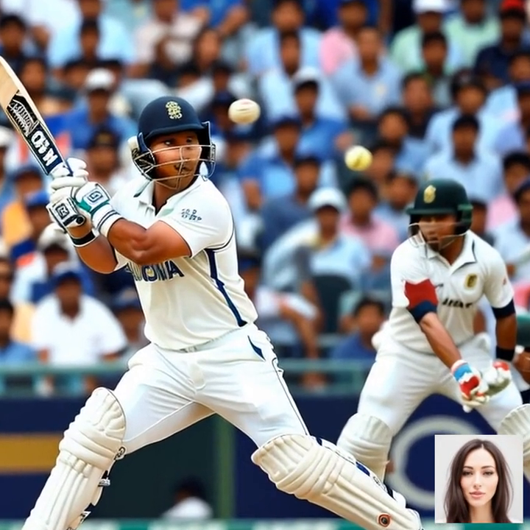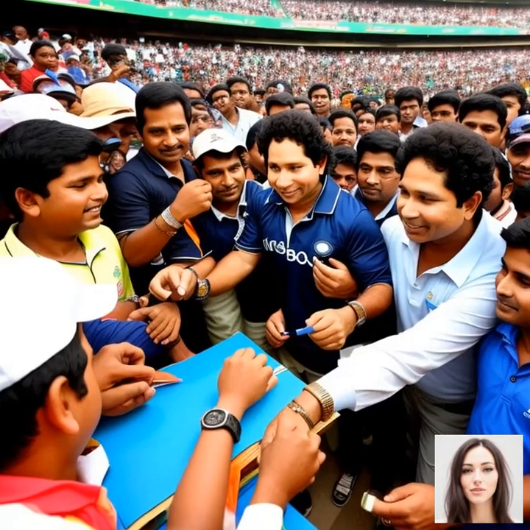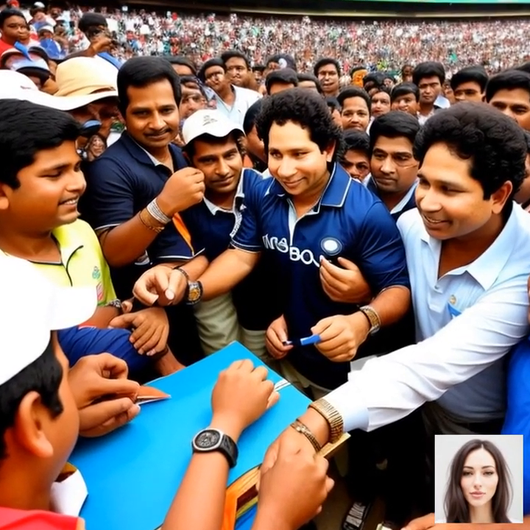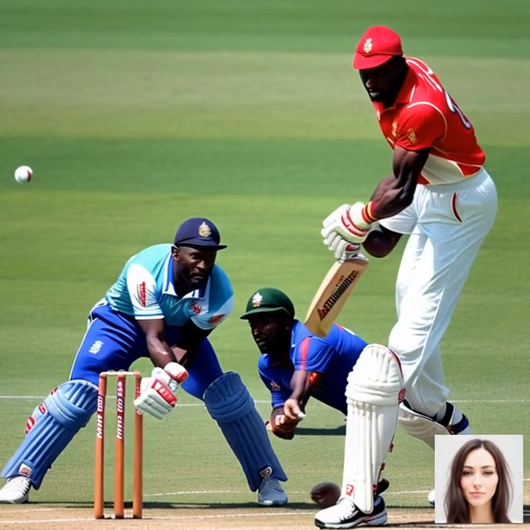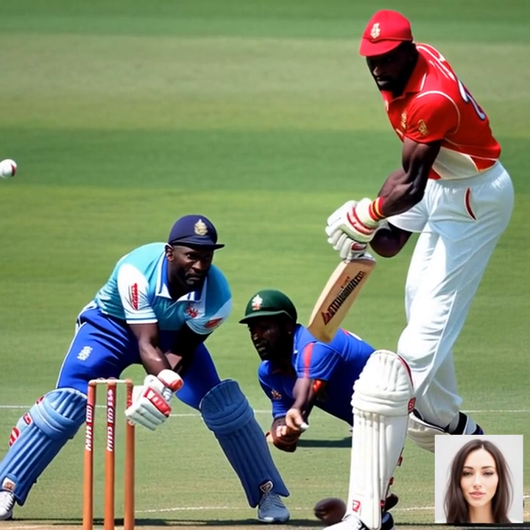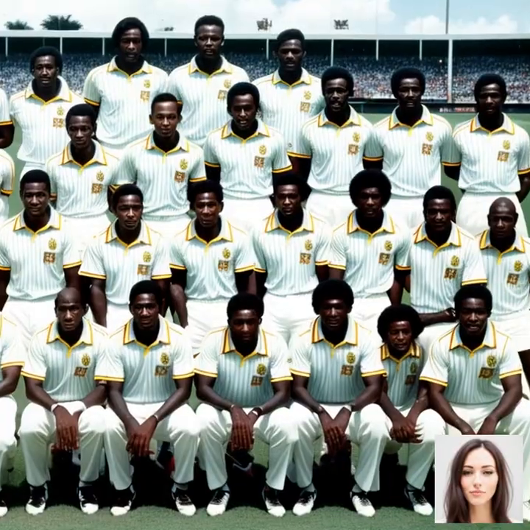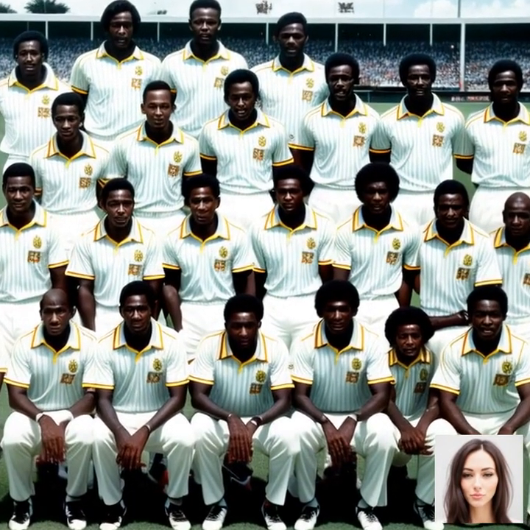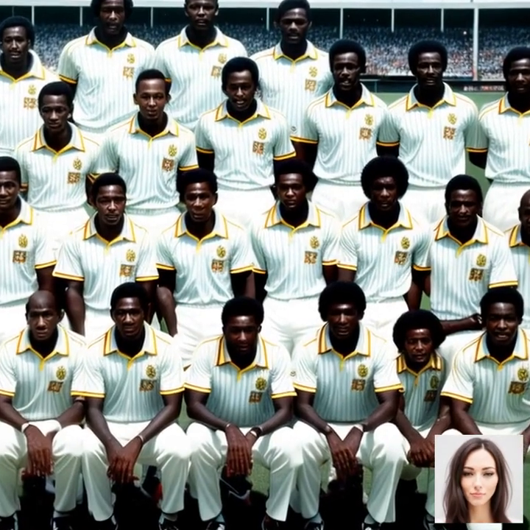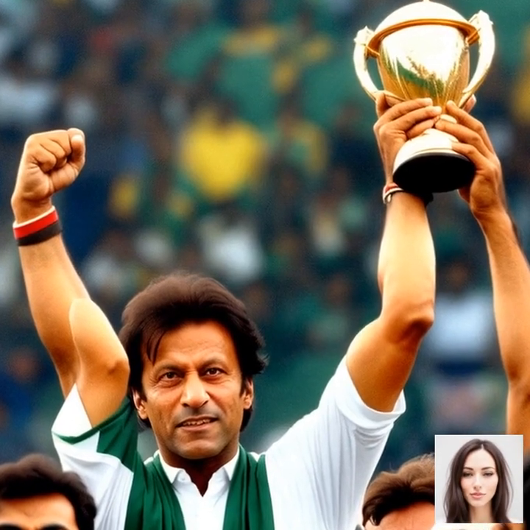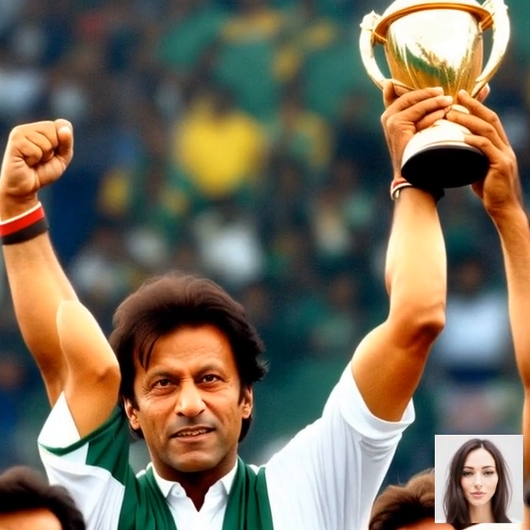Then we have Sachin Tendulkar, formerly known as the Little Master, from India. Sachin is the highest run scorer in the history of Test and ODI cricket. His passion, consistency, and humbleness have endeared him to millions of fans worldwide. From the Caribbean, we have Sir Vivian Richards. Known for his fearless and aggressive batting style, Richards dominated bowlers and was an integral part of the West Indies team that was invincible in the 70s and 80s.